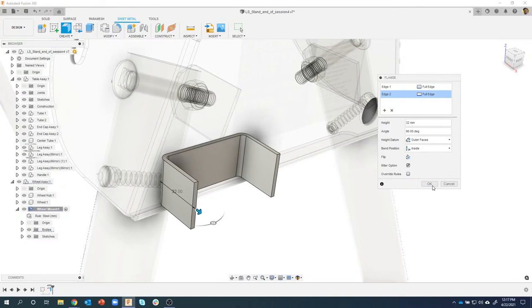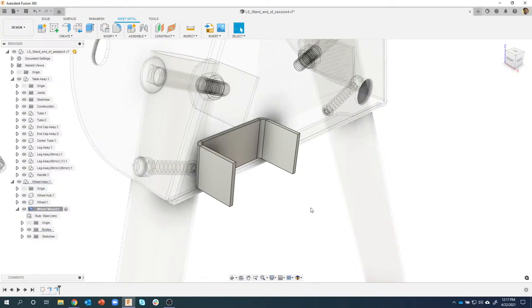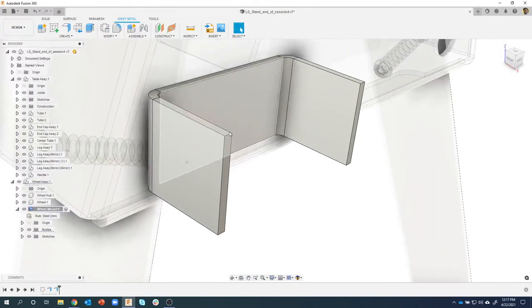Okay, and I'll just say, okay, we'll leave everything else alone. And we've just created this pretty quick sheet metal component. Much easier than, again, doing like an extrude or a profile and all that kind of stuff. I really like the sheet metal tool. My zoom is really jumpy, I apologize.